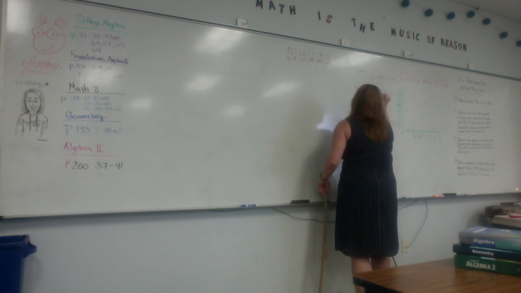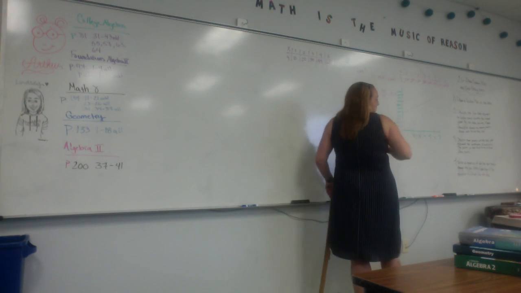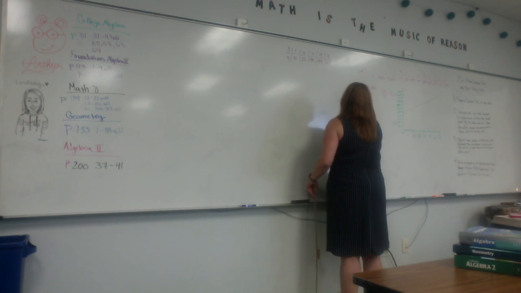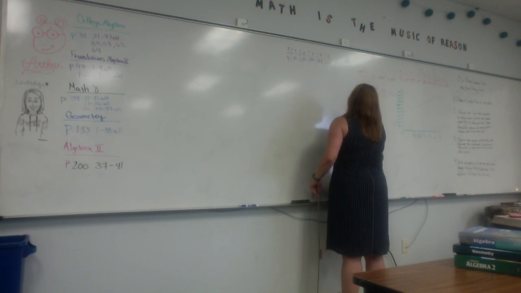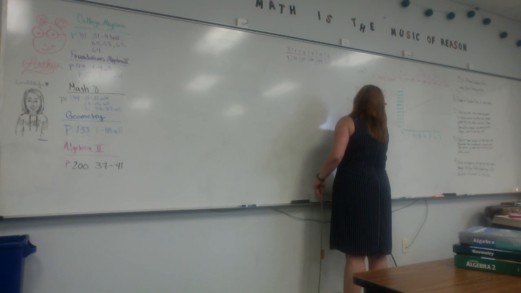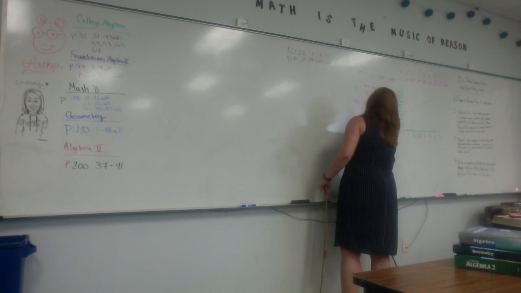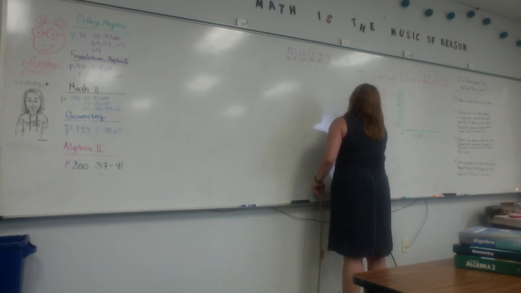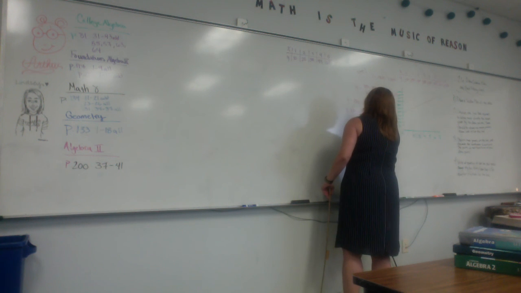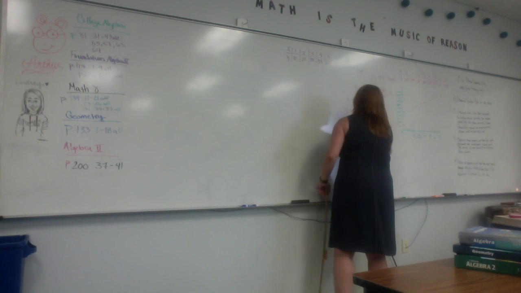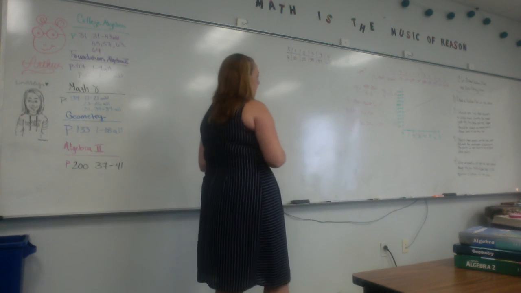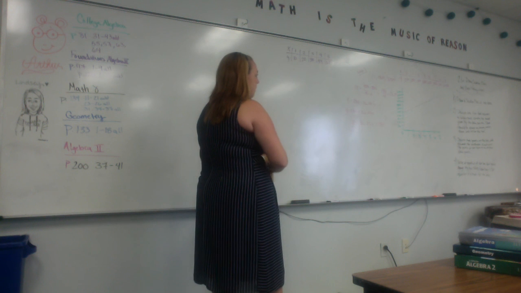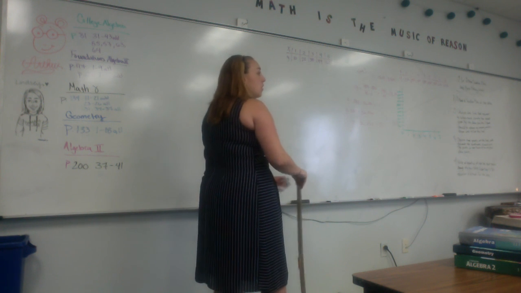So now I use point slope form. I'm going to choose this point because it has a 0 and it just makes my life easier. I'm going to say y minus 280 equals 36.25 times x minus 0. So y minus 280 equals 36.25x. So y equals 36.25x plus 280. There's the equation of that line. That is how I find a best fitting line for data algebraically.